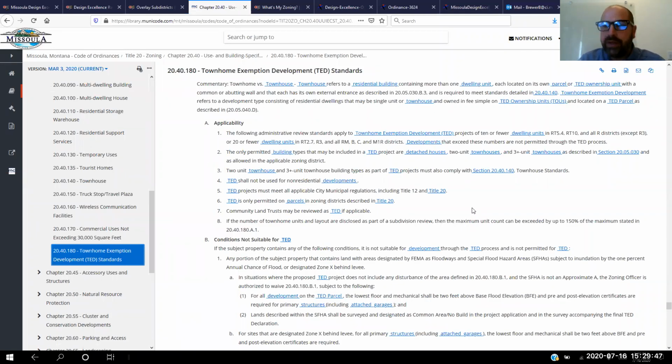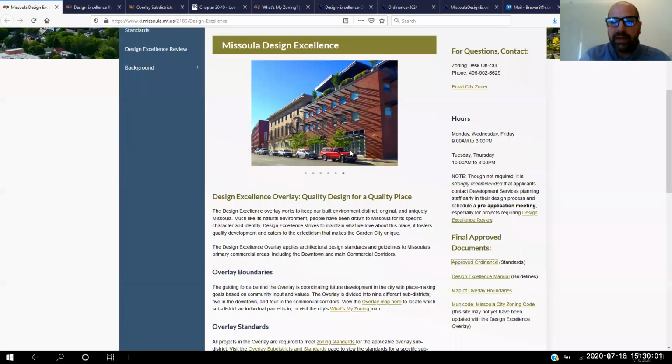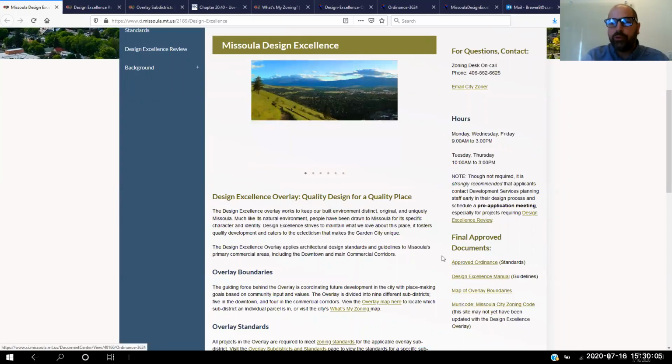Unfortunately, the way Muni Code is set up, it's not very easy to navigate to the subsections of this code. And it's a long set of standards. So one recommendation for making this more user-friendly is that you get the approved ordinance from this page for now.